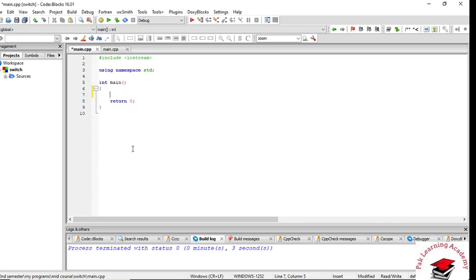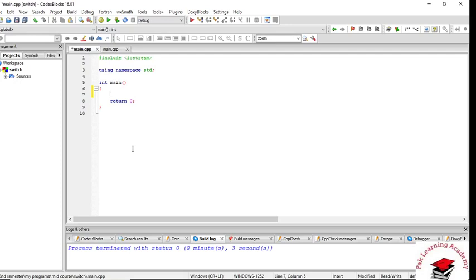We have to make a program in which I enter two values and a sign, which are plus, minus, multiplication, division, and the modulus operator. Remember that the modulus operator in C++ is the percentage sign.